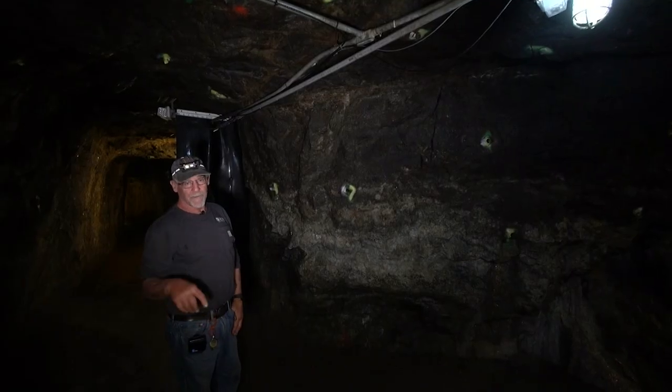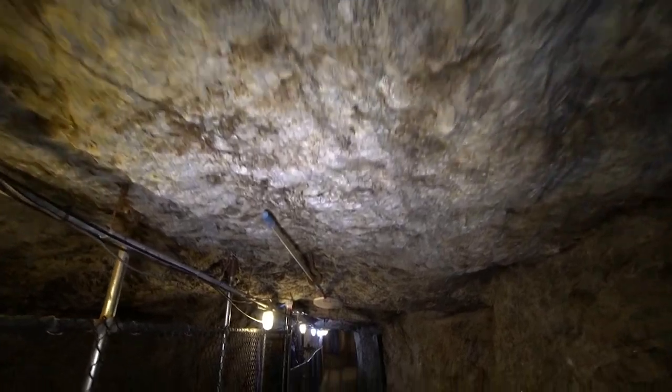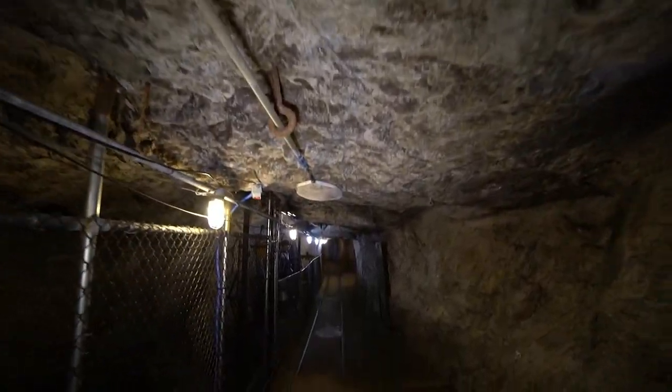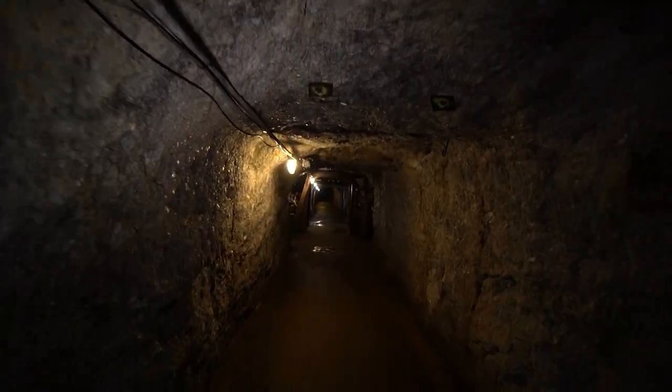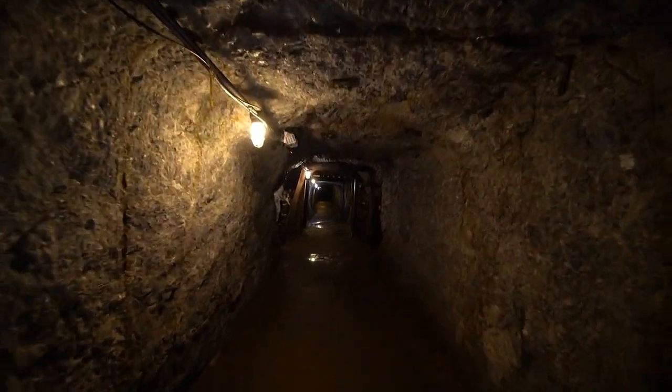There's still a million tons of ore left underground. If you were to go all the way down vertically, you'd be down around 2,500 feet — so you're talking a half a mile, basically. The rock here is marble. This is stronger than concrete. 35 miles of tunnels — it was years and years of work.